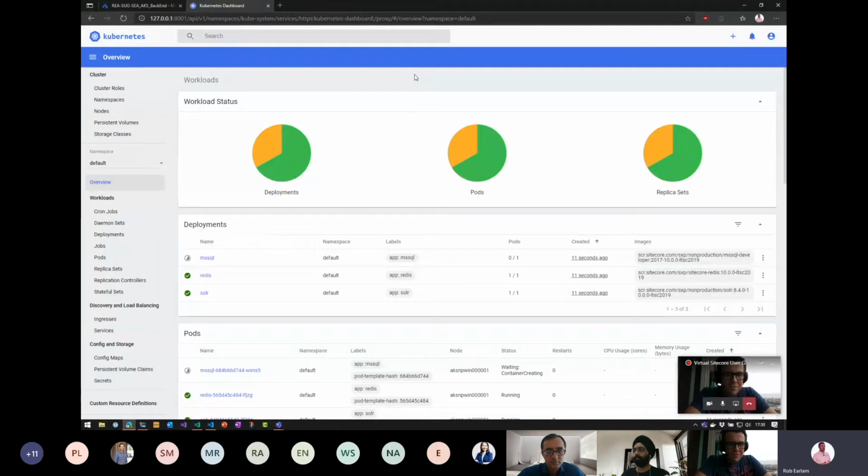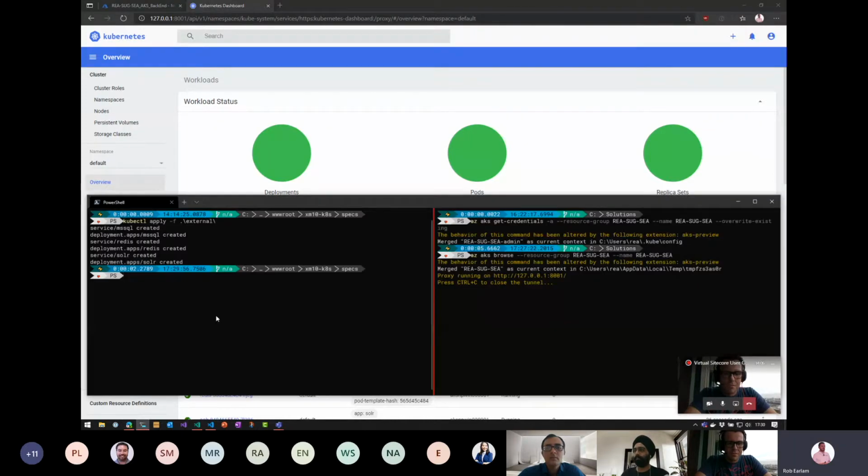And if we flip back to the dashboard, you can see we get these nice pie graphs now showing that some of my deployments have gone through okay, and they're all green now. I already ran this ahead of time earlier, so I installed these and then deleted them again, which means these are really quick to set up now because the images are already downloaded to my AKS cluster. The first time you run them, it's going to take a bit longer because it's got to actually pull down those images as well. Okay, so we've got those running.